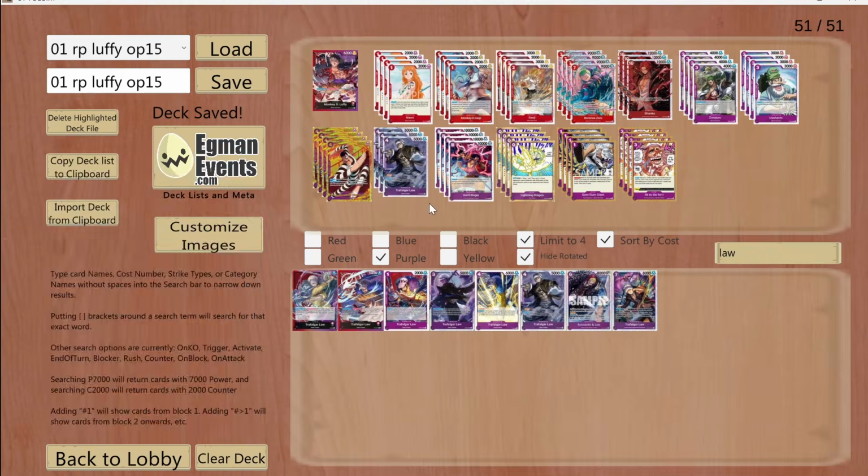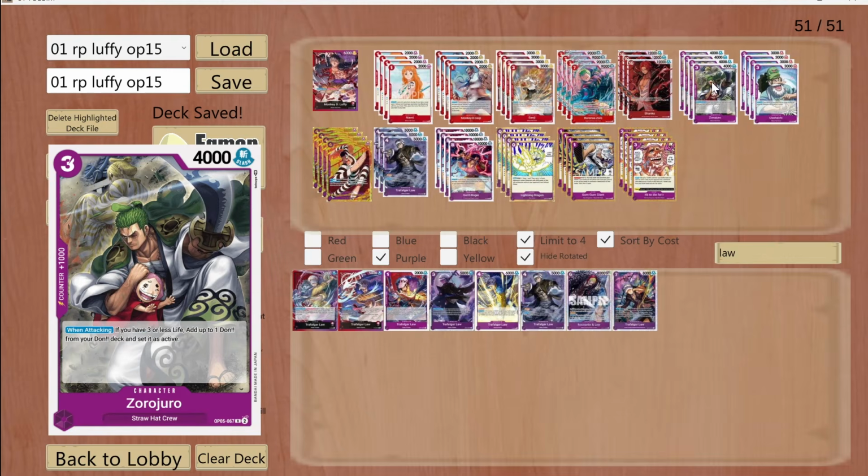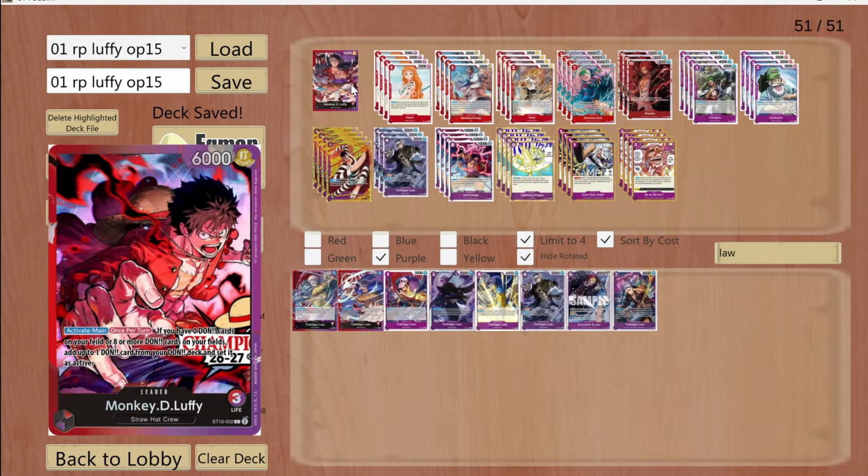And then Zorojuro is the leader effect. If you have 8 or more Don cards, you can add 1 Don from your Don deck as active. So you can use it to ramp to 9 or 10 Don, and then if you have a minus effect throughout the game, you can use your leader effect to get a free Don. I'll go through some of the combos that you can do with that in a minute. And you're also just a 3-life, 6,000 power leader. A 6,000 power leader is a pretty big number.